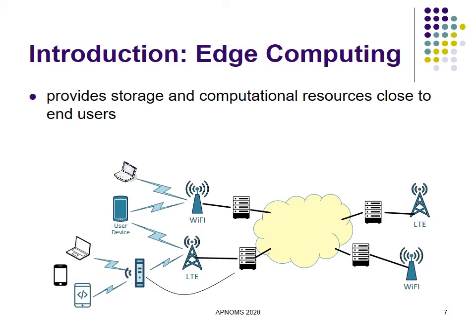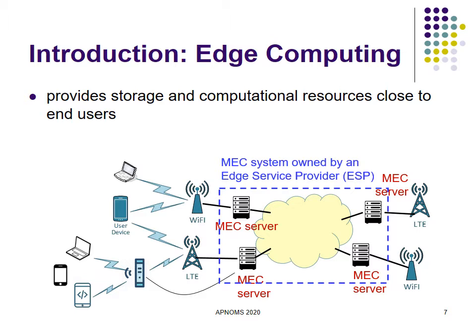Edge computing is the technology that provides storage and computational resources close to end users. Here we have a lot of MEC servers. They are placed beside wireless access points or base stations. These MEC servers are owned by an edge service provider. And in this paper, we assume edge computing servers as an NFVI for service chains.